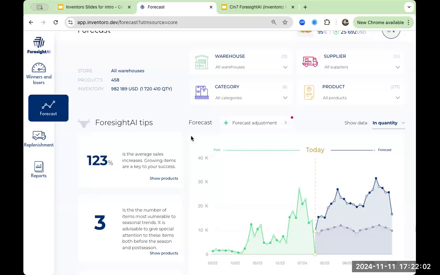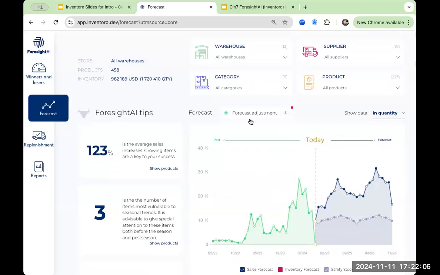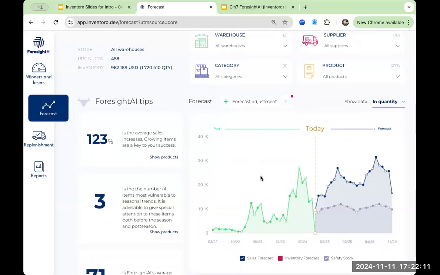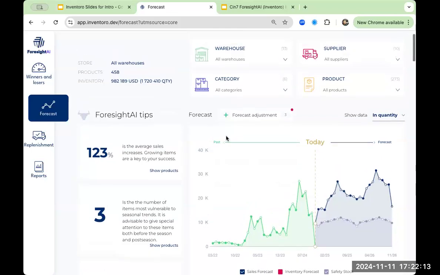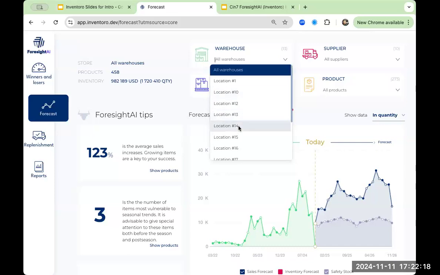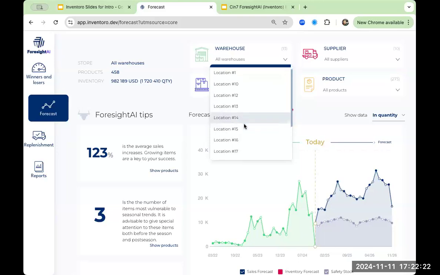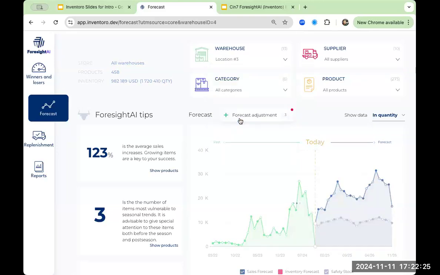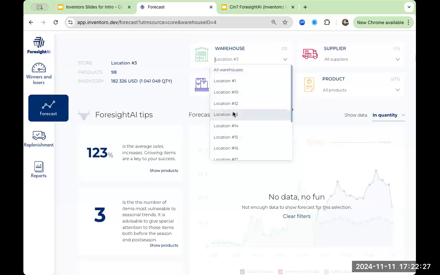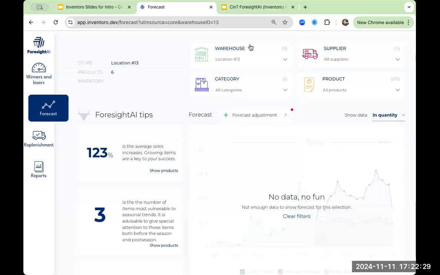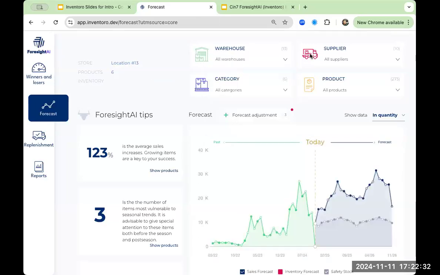Like I said, I showed you that report that had your sales forecast. If you're more visual like me, you may find that this is a little bit more digestible or better for a snapshot. And I also like this because you still have the filters available to you, meaning I can filter this graph by warehouse, supplier. I think warehouse 3 was working. I have demo data, but yours will definitely show more information. Supplier, category, and product, and you can filter these on top of each other.